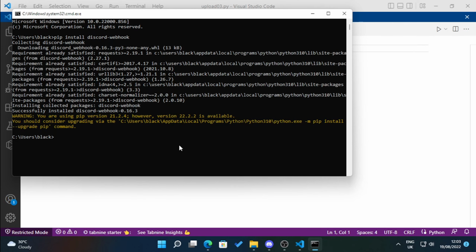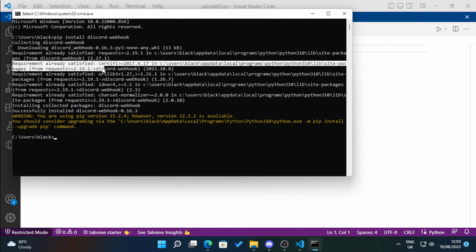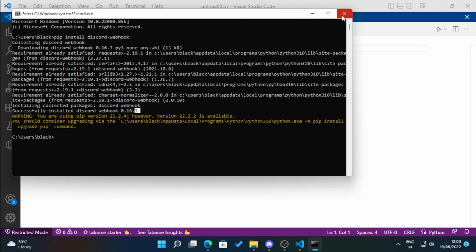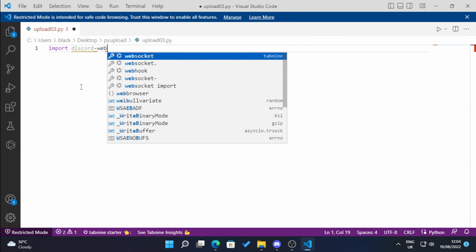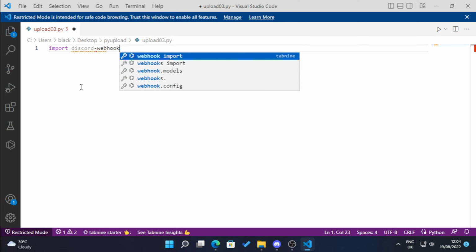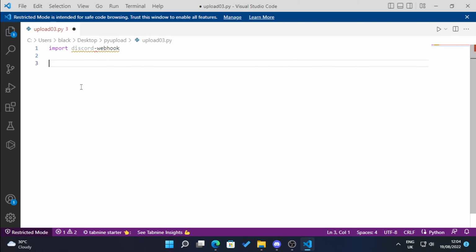Not error actually. Yes, I have already installed, but it is outdated and it has been updated now. Okay, now to import that library file, type import discord-webhook. Now it's been imported. No, this is wrong.